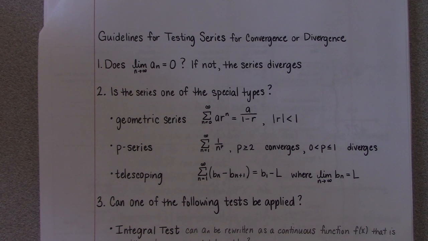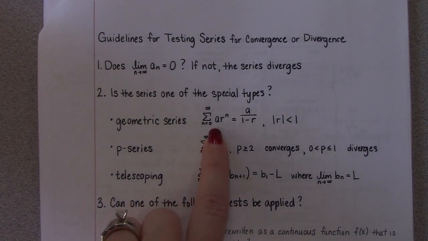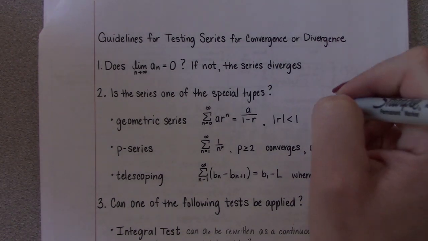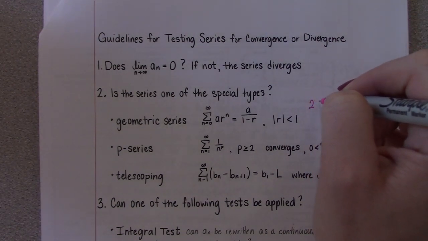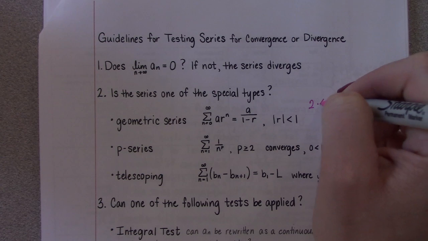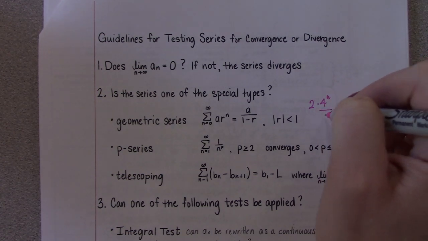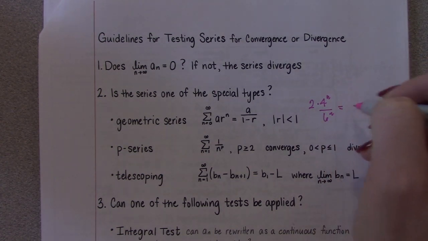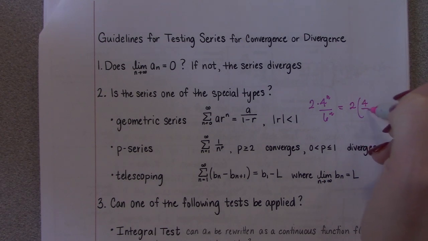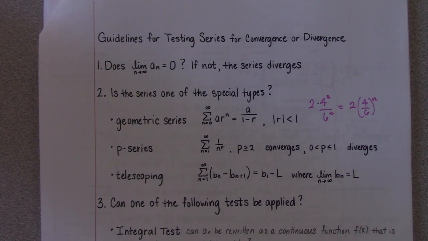If the absolute value is greater than 1, we know it'll diverge. So if I gave you a series like 2 times 4 to the n over 6 to the n, we could write that like that. Now I have a geometric series, and that fraction is in fact less than 1, so we know it could converge and we could compute it. We could even simplify it down to 2/3 if we wanted.